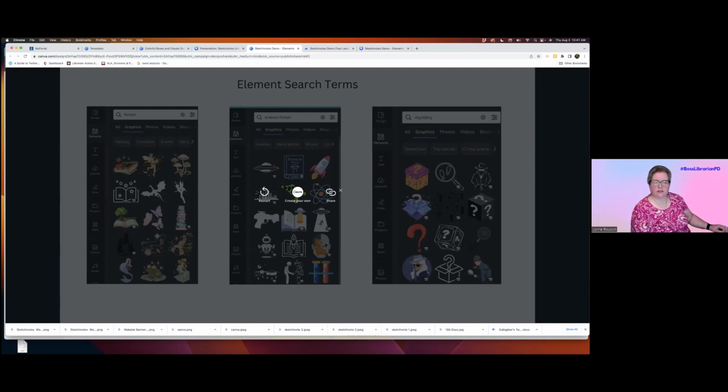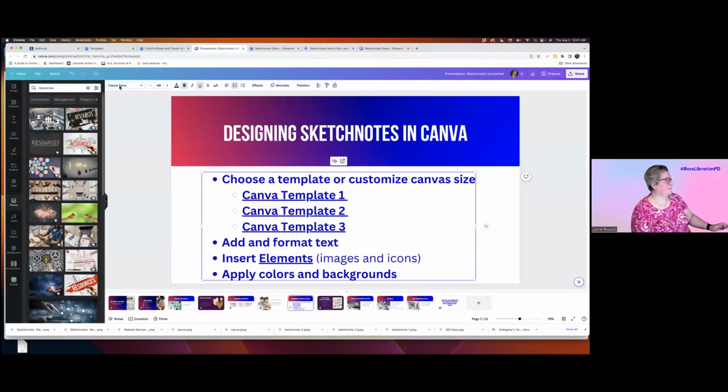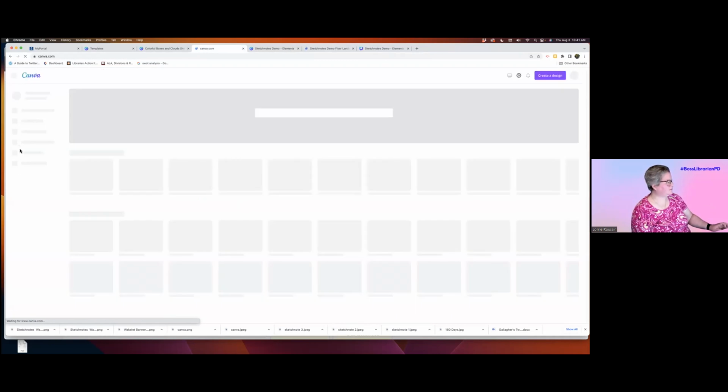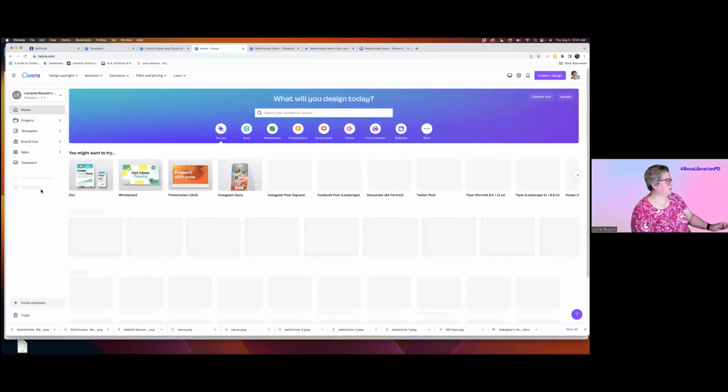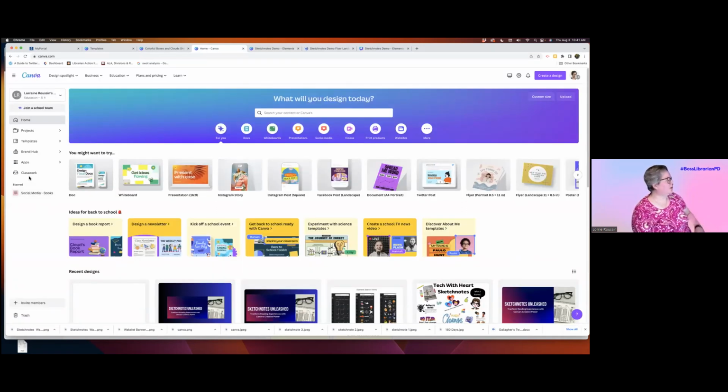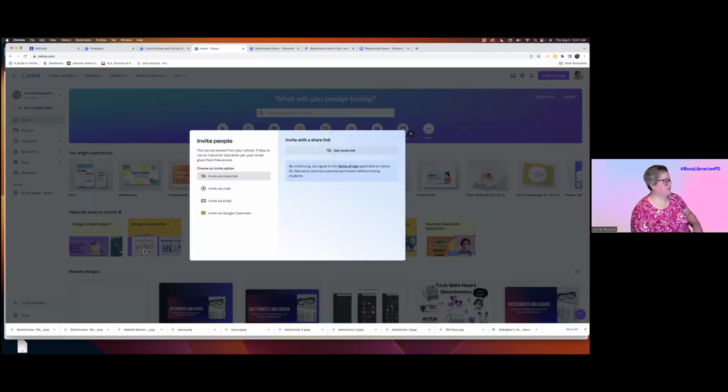In Canva, do students need to create an account? Okay, so I'll show you briefly what that looks like. So if I go home, well, I've got my class here. And then you can have students, you can invite members down here. You see this little plus sign? And then I can invite or send a link or a code to a student to access the class.